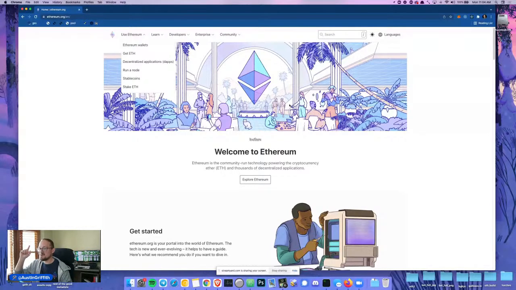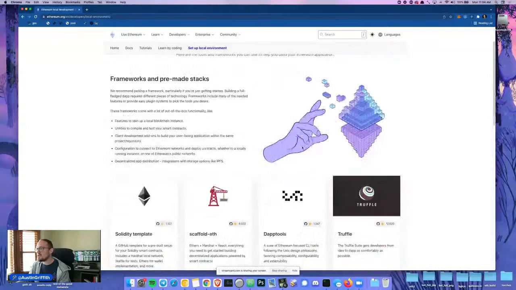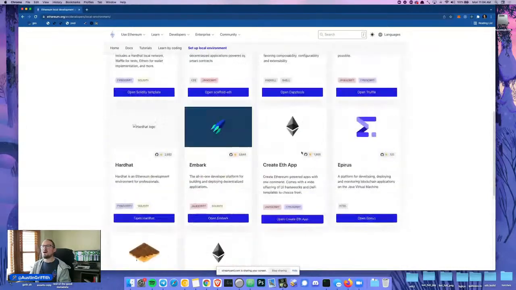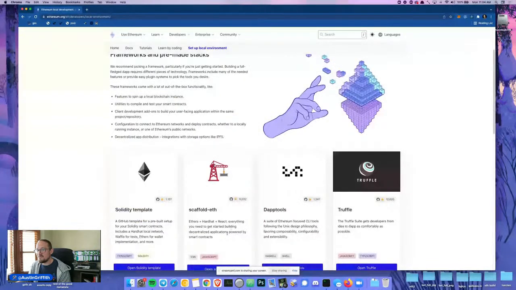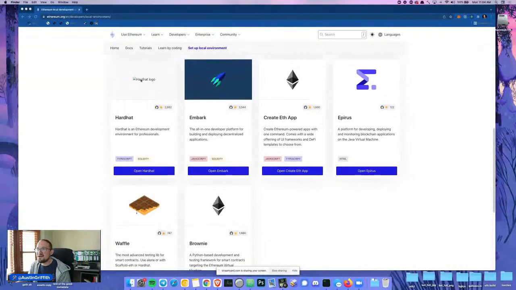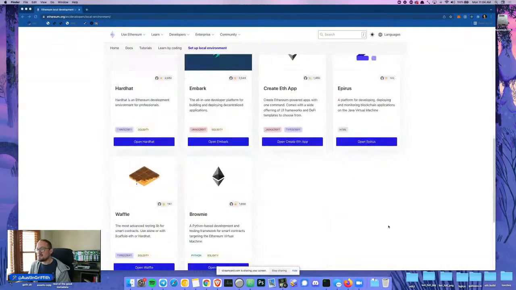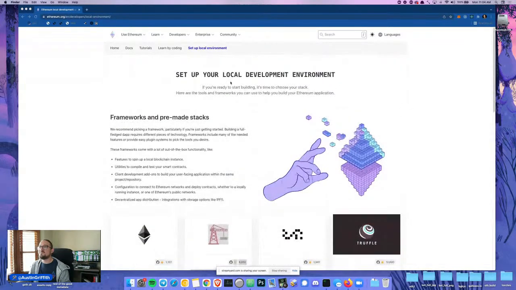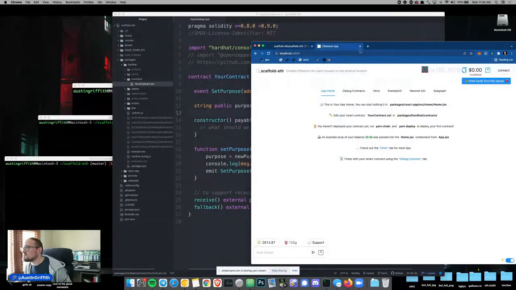So I am going to dive right in. If you are a developer and you want to get to these resources, we are going to be looking at setting up your local environment today. A lot of great options. I would suggest using what works best for you. Today, we'll be talking about Scaffold-ETH, which combines Hardhat. Oh no, the Hardhat logo is broken. Hardhat and Create React App, basically. So let's jump right into it. Scaffold-ETH. Let's paste that into the chat.